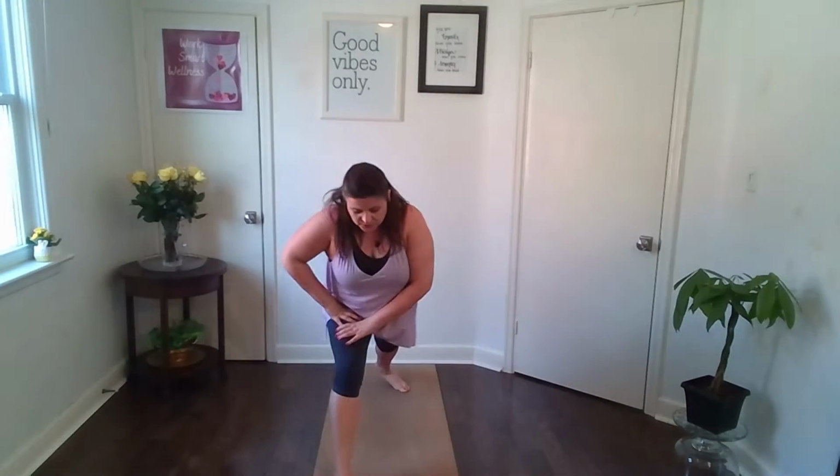Breathe out as you settle the shoulders and lift the heart space. Hands to the hip bones. Lift your chest, squeezing your back body to create extension through the spine. Hips forward and down. Beautiful length through the front of the chest and the neck. Again, let's try it on the other side, lunging back.